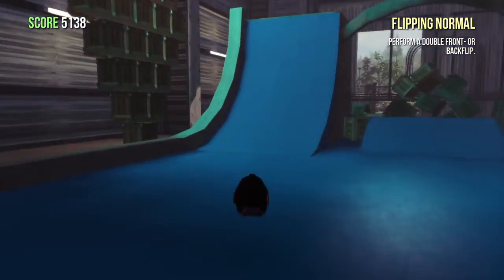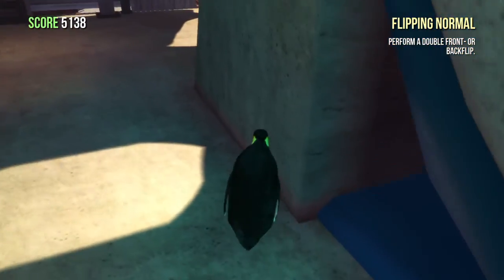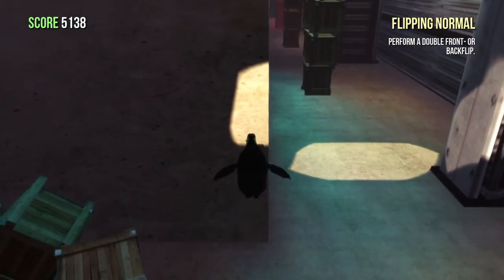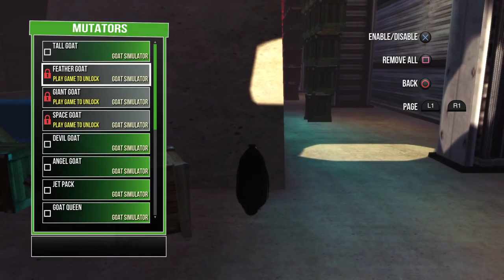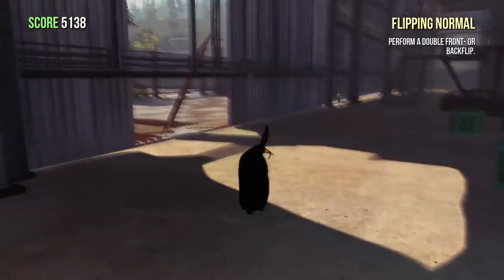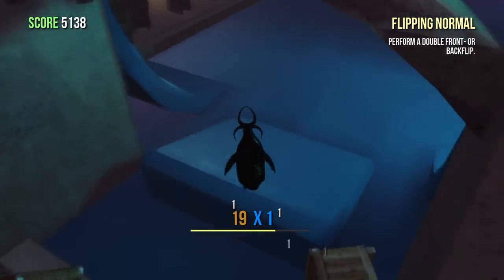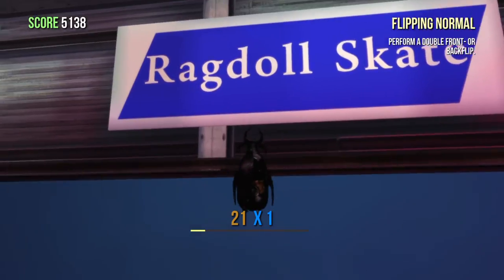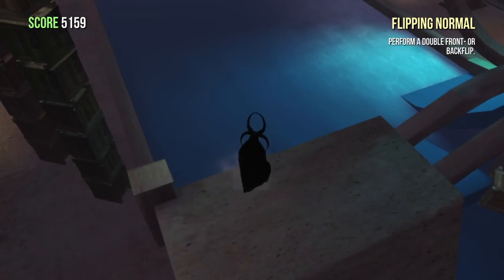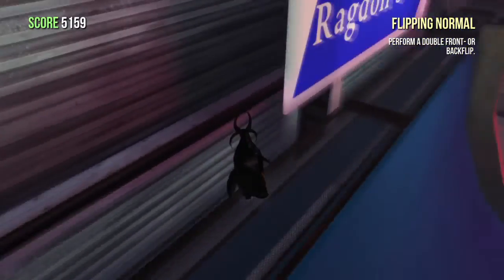Oh, I'm failing. This is actually quite hard. This is posing a challenge. There should be a much easier way to actually get up on here. I suppose I'm expected to wall run. So we're going to have to use another goat for this. Okay. Wait, so I'm an evil faster goat. Okay. It didn't work as I hoped it would. Yeah, oh, so close. Yes, yes, yes. Oh, we made it. We actually made it.